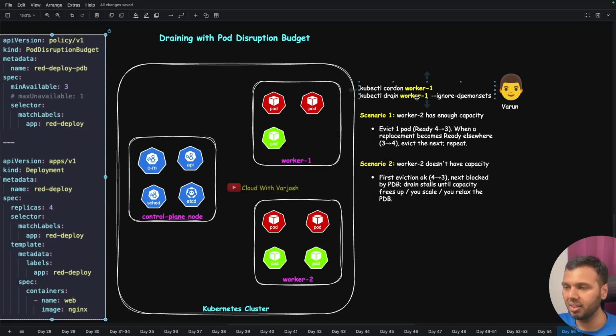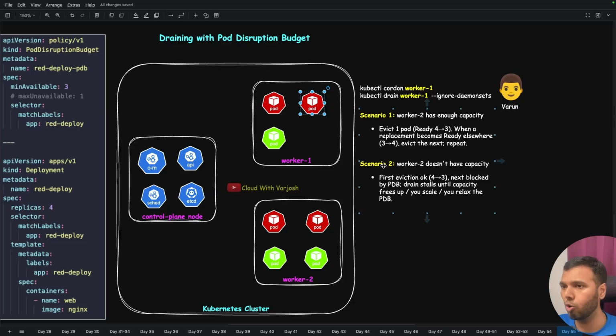When Varun runs this drain command, only 1 red pod will be evicted, because 3 must always be running. And once the evicted pod is recreated on worker node 2 or any other node and is in ready state, only then will the next pod be terminated. So Kubernetes will ensure that you always have 3 pods for this red deploy.